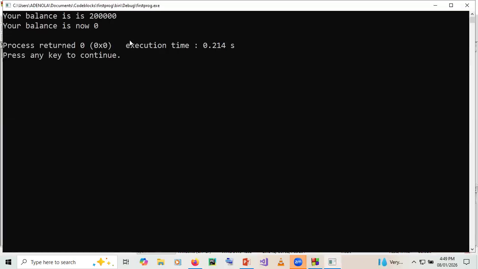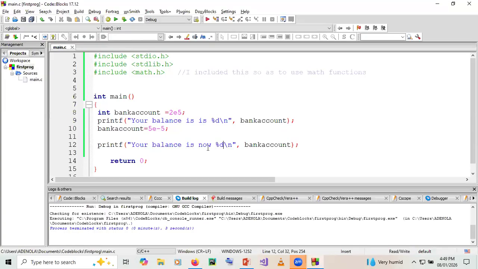Yeah, it works. You can see that because I declared this as an integer, it truncates all the decimal points for me. And that is bad, you don't want to do that. So that's why you must use the right data type for your variables. I hope that is clear.